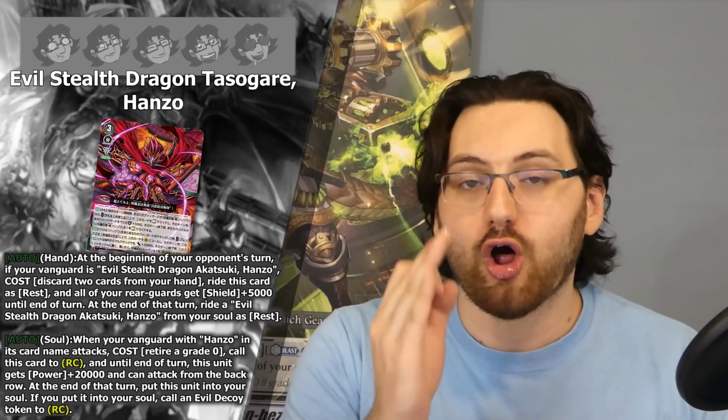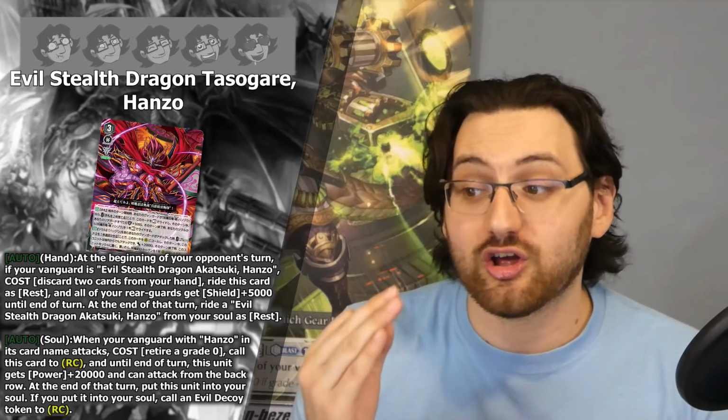But it also is an offensive card, as we have the ability auto from soul. When your Vanguard with Hanzo in its card name attacks, cost retire a grade 0, call this card to the rearguard circle, and until the end of turn, this unit gets power +20k and can attack from the back row. At the end of the turn, put this unit into your soul. If you put this unit into your soul, call an Evo Decoy token to the rearguard circle.